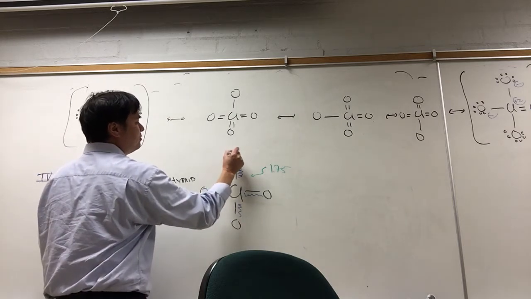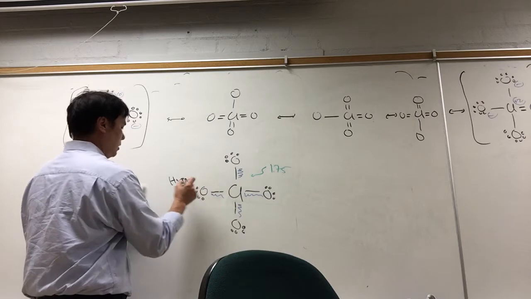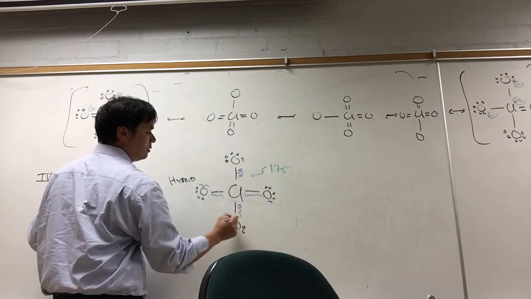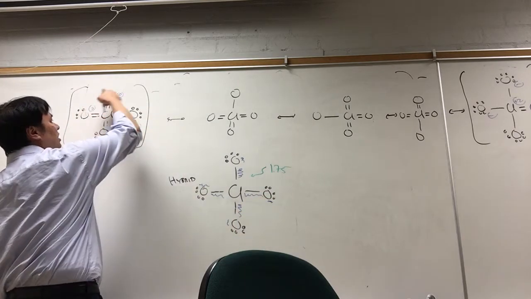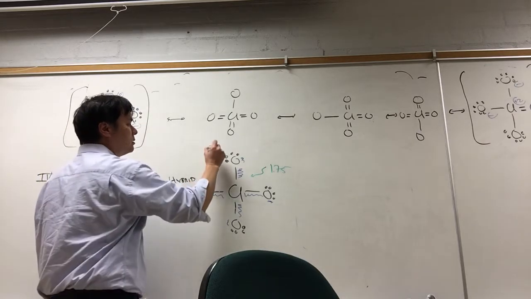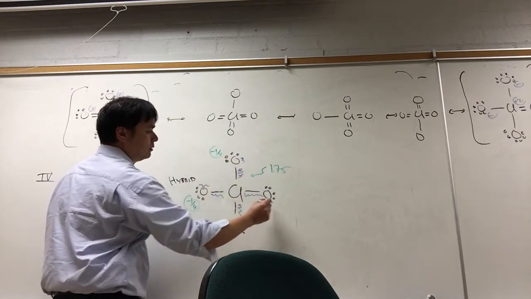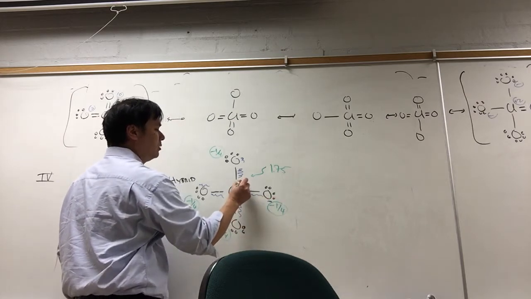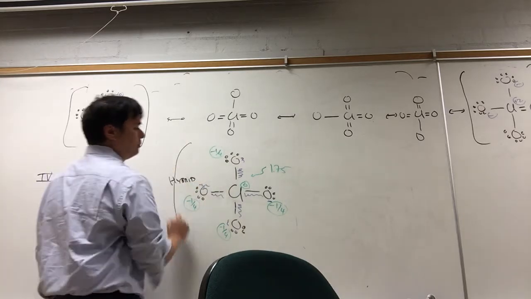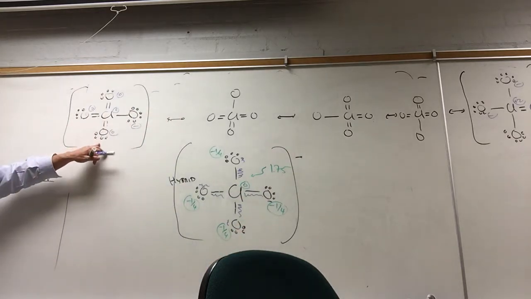And then there are 2 lone pairs fixed, and 1 lone pair spread out. And so here I have a -1 charge spread out over 4 oxygens. A -1 charge spread out over 4 oxygens is -1/4. And so each oxygen has a -1/4 charge. And the chlorine's 0. And so when I add up all the formal charges, they total -1. And so from the perspective of formal charge, this is the best structure.